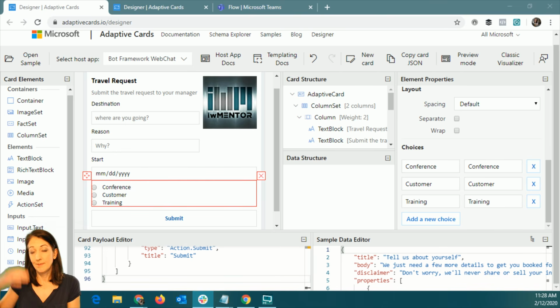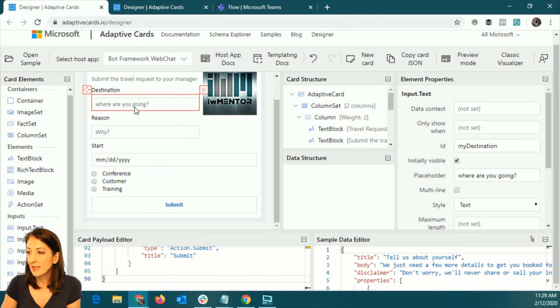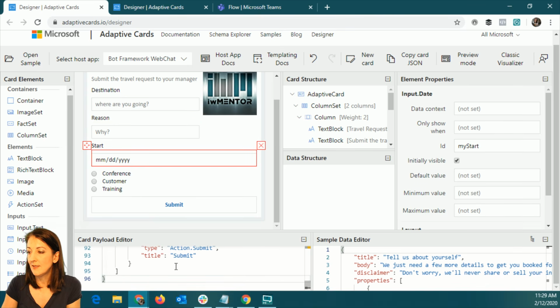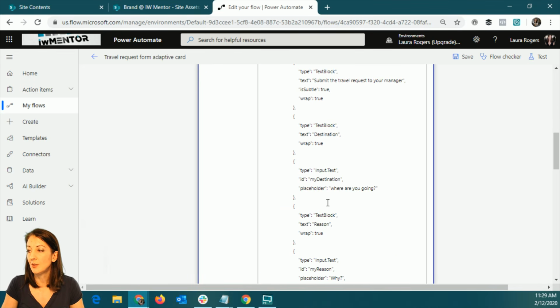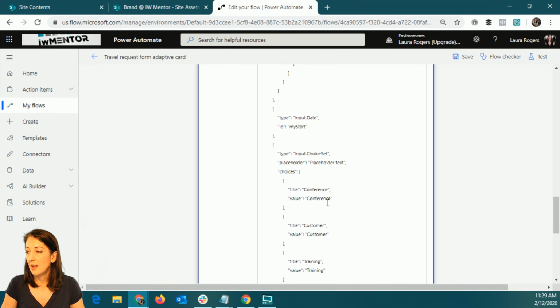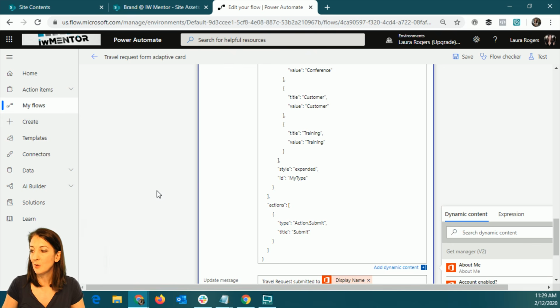So sky's the limit. All right, so here's what I did: it's got this submit button built in already in that little input form that I used as my template when I started. So all I did was I went in and labeled and gave these better descriptions, and then copied and pasted that code over into Flow here. So that's the one that goes to the person that's going on the travel request. And I did replace, I've got this URL in SharePoint to the little company logo that it's displaying at the top of the travel request.